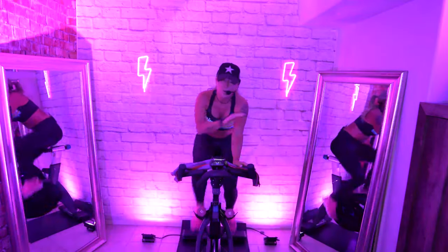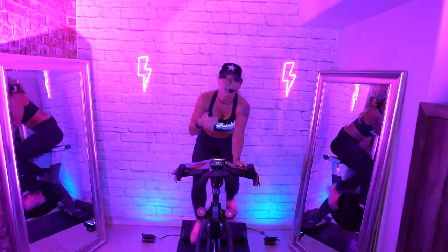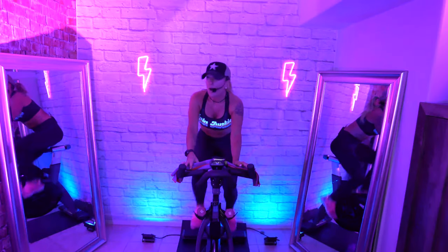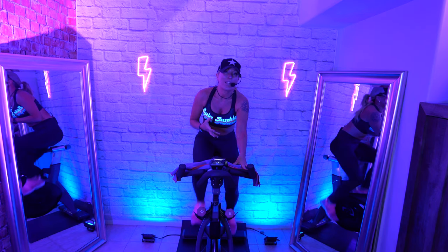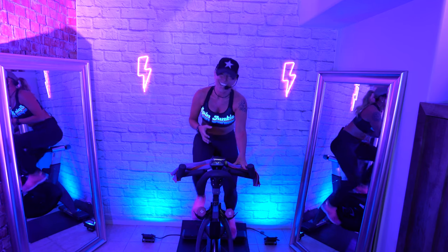Perfect. Okay, so remember, as a beginner, we don't want to go absolutely apeshit straight away. Because if, okay, slow it down. If you go all out, you're gonna be sore and probably not quite as excited about getting back on the bike, right? And I want for you to want to get back on the bike.